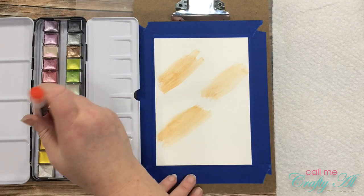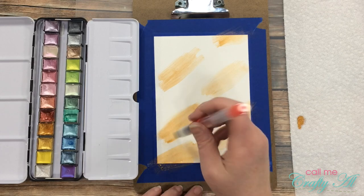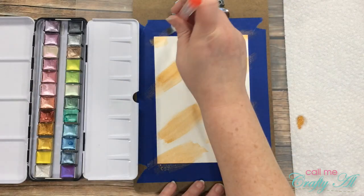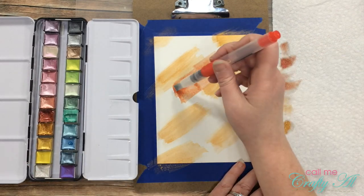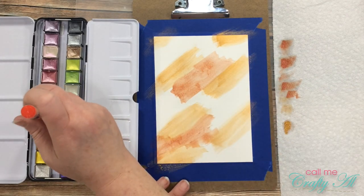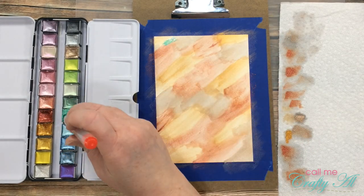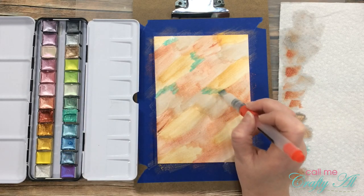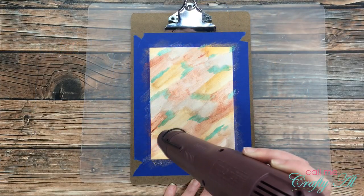Let's get crafty! I'm going to start today's project by doing my watercoloring. I really have no idea what I'm doing here — I just like to play around with the colors, and with the price of the Arteza products I don't feel like I have to be a master to use them. I had pre-wetted the colors I was thinking about using. I used a gold, a copper, and a bronze, and I just placed little splotches of those all around, making sure to cover all the way to the edge. Once I had those three colors down and all the white covered, I decided to bring in a little green — whenever you have a leaf pile in the fall there are always some green ones that have fallen, so I tapped that around in places I thought it might look good.